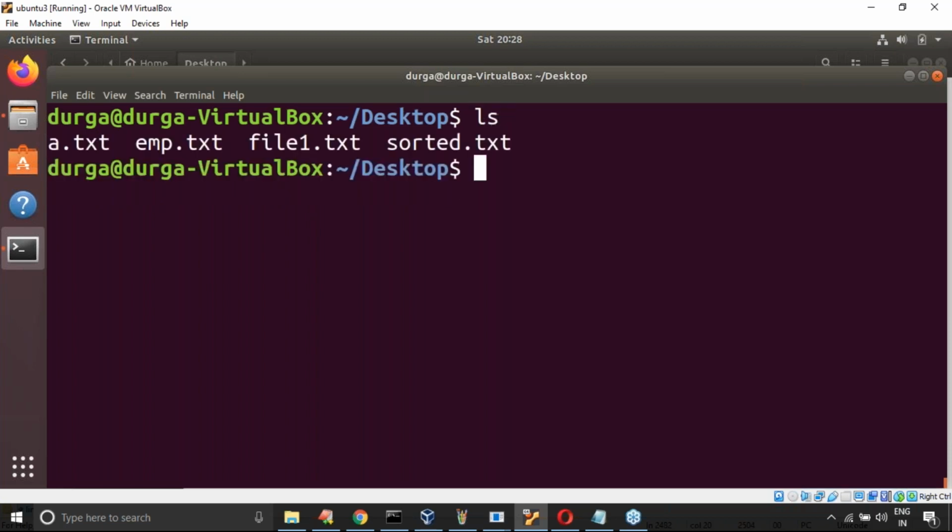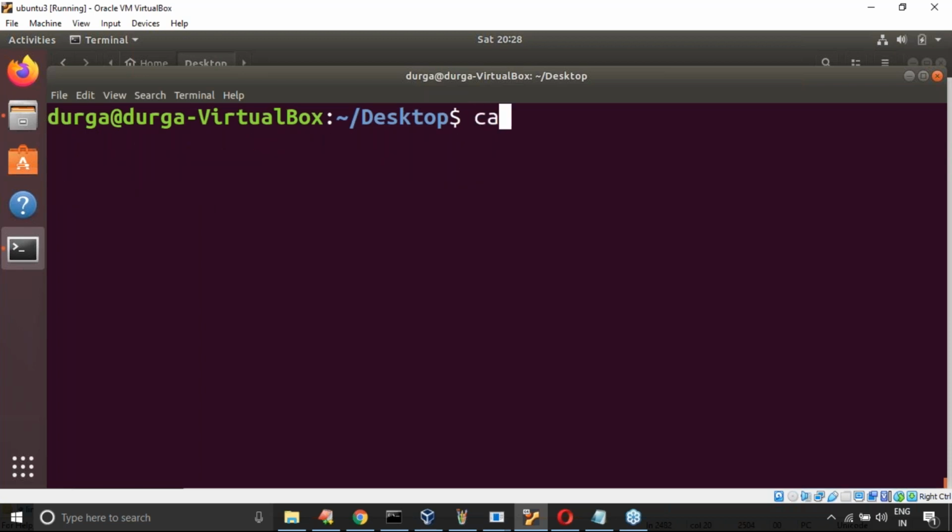Sir, ls, there's no output.txt yet. Okay, what do I have to take? cat 1. What is the standard output redirection? Standard output is always associated with 1. Greater than symbol. Remember this one. So 1 greater than symbol, output.txt. Enter. Now observe. So this cat command will take input from standard input device, but output won't display to the terminal. Now the output is redirected from terminal to output.txt.